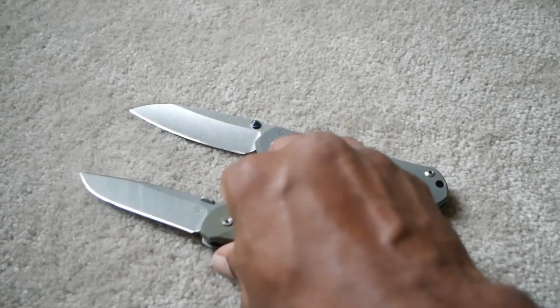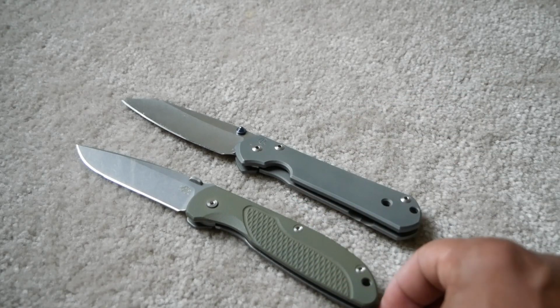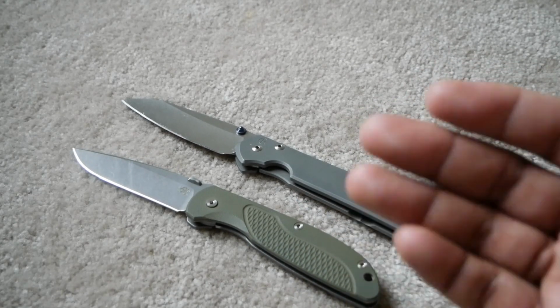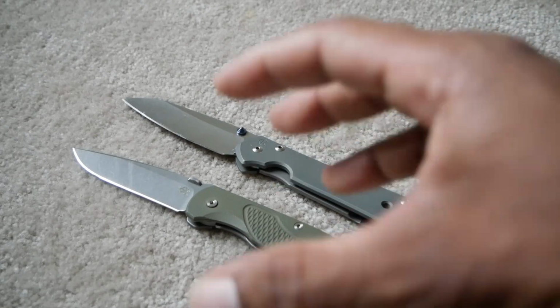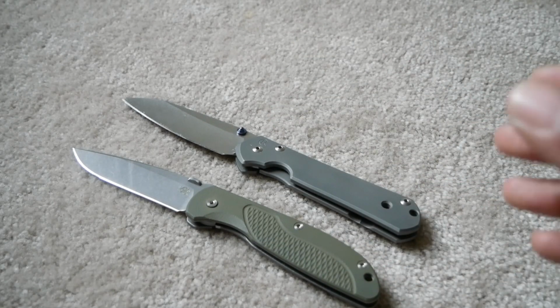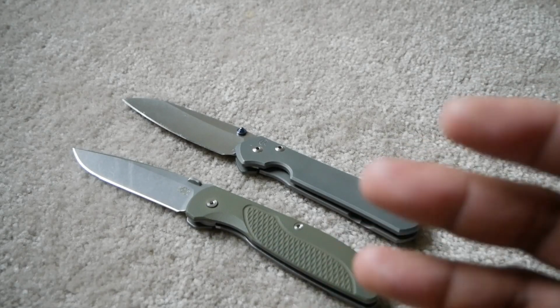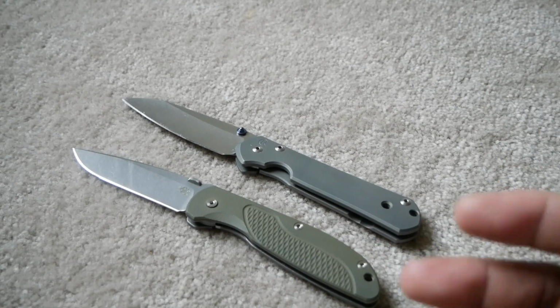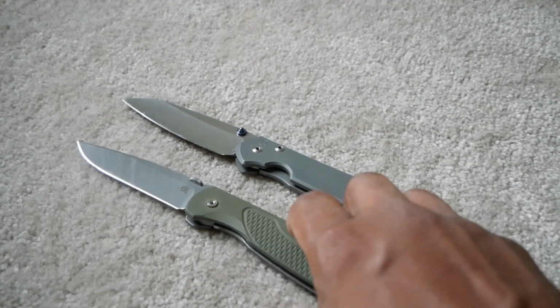I have said it before. It is like a blend of a Hinderer or an overbuilt folder with some Chris Reeve genetics mixed in there. So it's just a very approachable, comfortable, non-aggressive, all around, easy to use, easy to maintain knife. I just don't know what else to say about it.